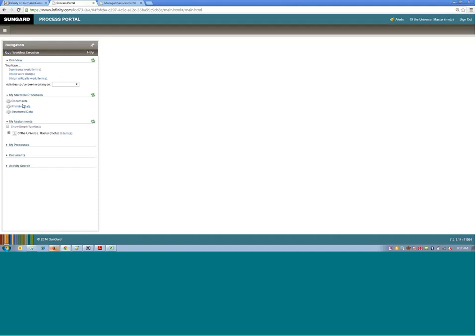you can see my 3 processes. I click on the one that we just created with the primitive data. And you can see the result of the drag and drop of the data objects onto the canvas and connecting it to this activity gives me a simple auto-generated screen for me to put in my name. And you can see that because the approved data object was of type Boolean with a true-false decision, I automatically get a checkbox here so I can say approved. This data is not being used right now except in this screen, but that's all that we want to demo in this session, how to create and use data objects.